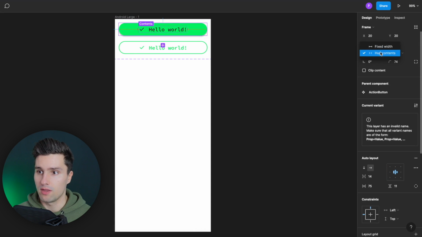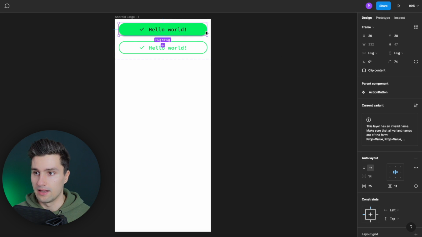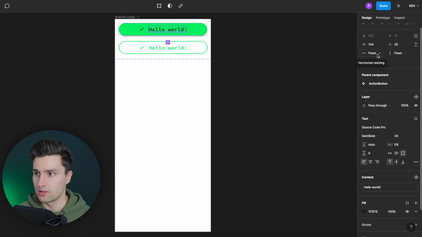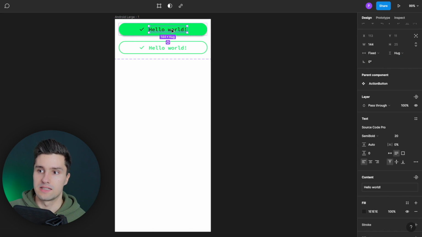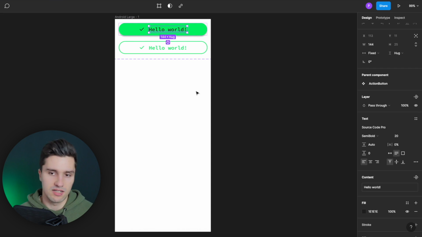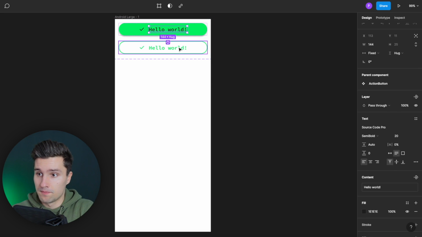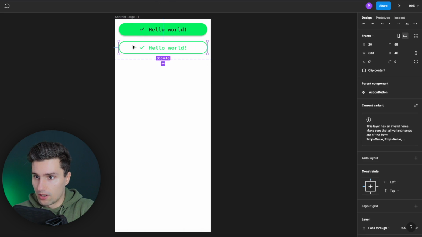We also have fixed width. I think that's pretty obvious, that it's always a fixed size. And we also want to click on our text, because here we get fixed in horizontal and also fixed in vertical. But vertically, we want hug contents as well, so that it really only occupies the space that it needs, because otherwise the plugin for some reason just makes it fill the whole height, which it just did in our layout. We then also want to do this for our other button.